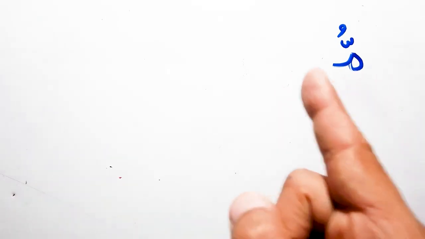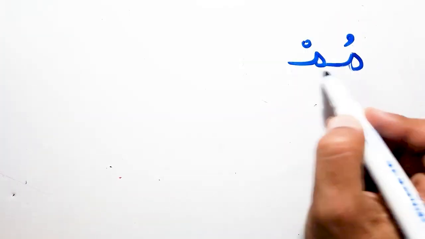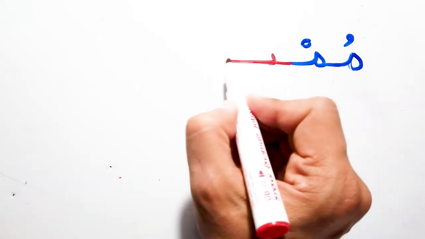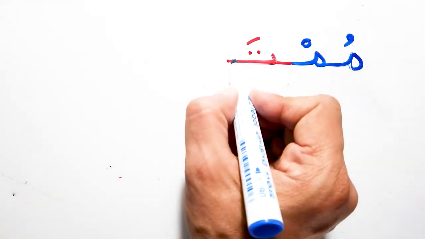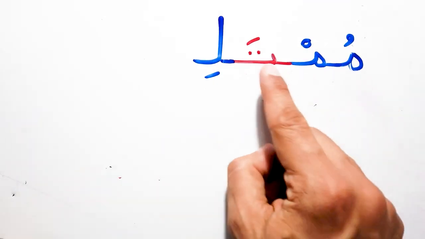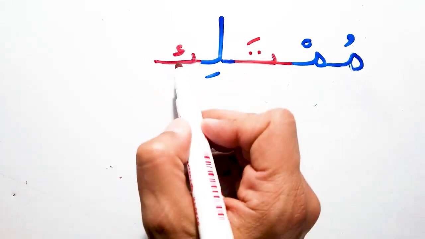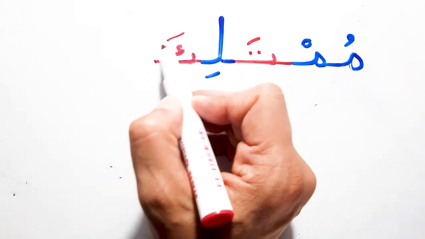The answer is normally we do this when the letter is in the middle of the word, not in the beginning of the word. Okay, so I will say mu and then mum, mum te, mum te. Ta with fatha, te. Li, the sound of L, li. This one has the sound of T. The sound is Hamza, and has fatha, the sound of A too.